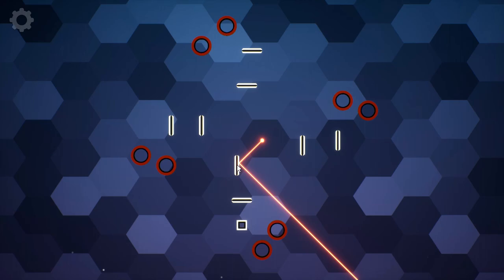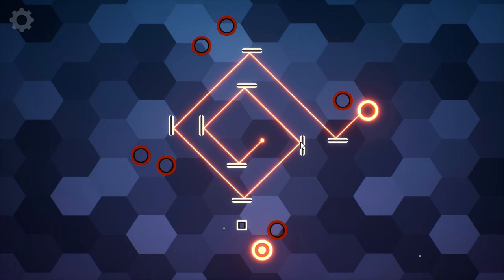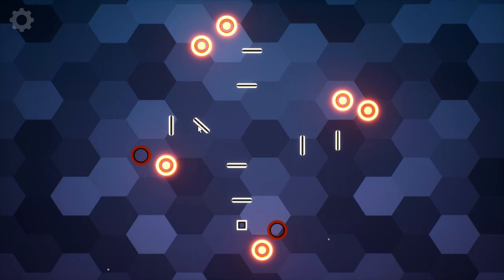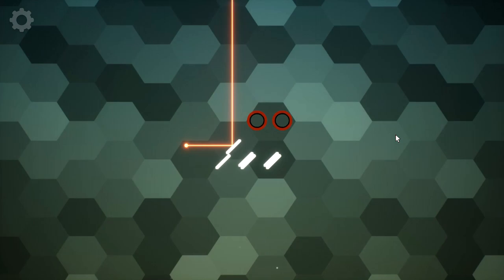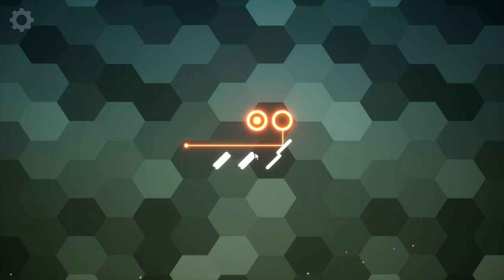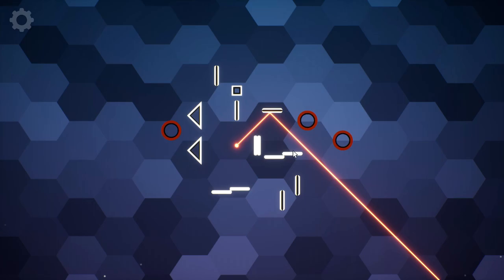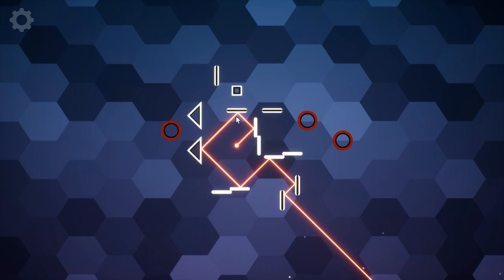Huh. This might be a distressingly brief affair. Yeah, this is just... you just toggle each one by one. Hey, something new's happening. All right. But how new is it? I guess instead of rotating, you slightly extend a mirror. Okay. There's at least now more combinations, I suppose.